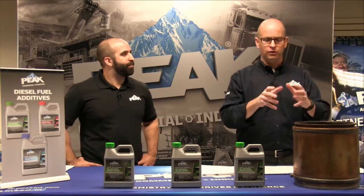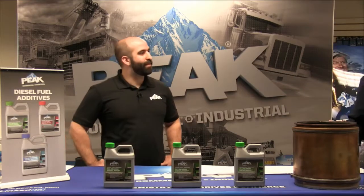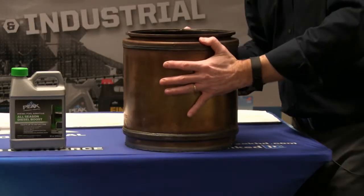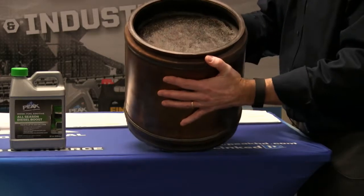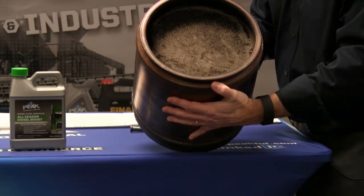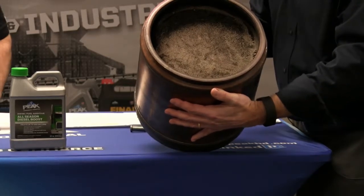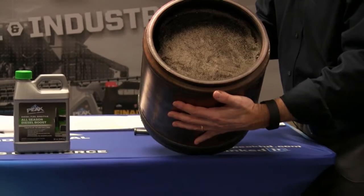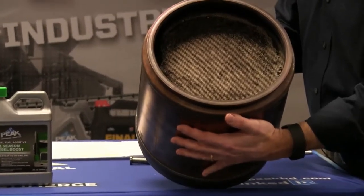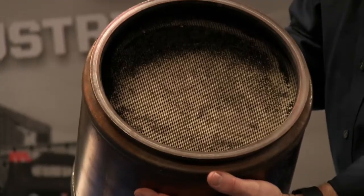But let me break down the DPF a little bit more for you. Please do. Okay, so this is a diesel particulate filter. And as the camera guy puts it down, you can see it's a heavy piece of equipment. Our tech guy was trying to pick it up and struggled mightily because he's got weak muscles, I'm convinced. But it's a steel casing filter, and inside it you can see the core, which has thousands of little holes in there, and you can see a little black, which is the ash.